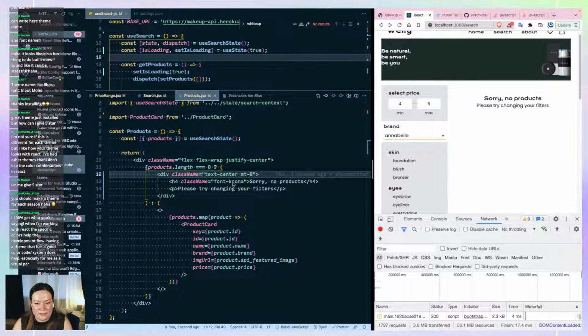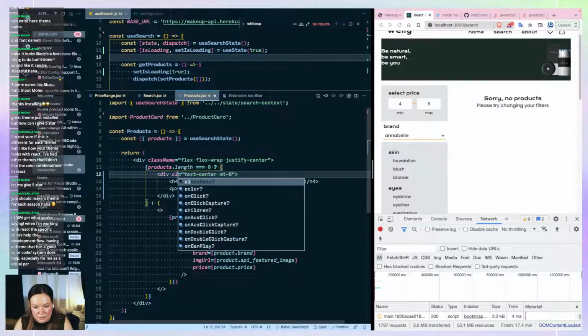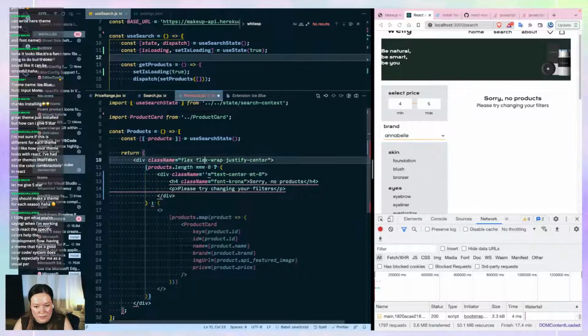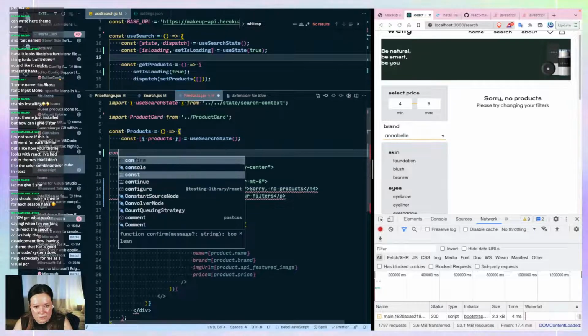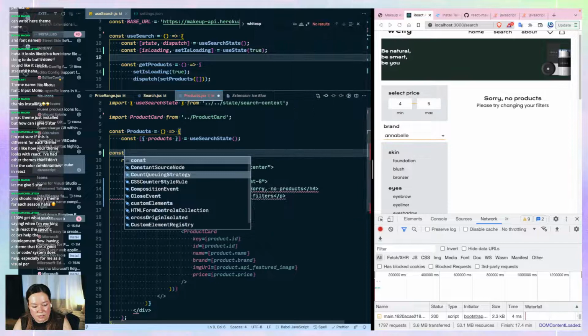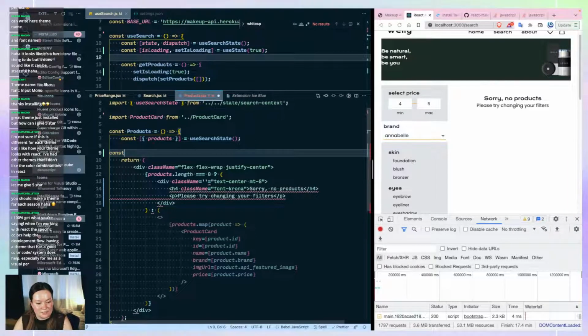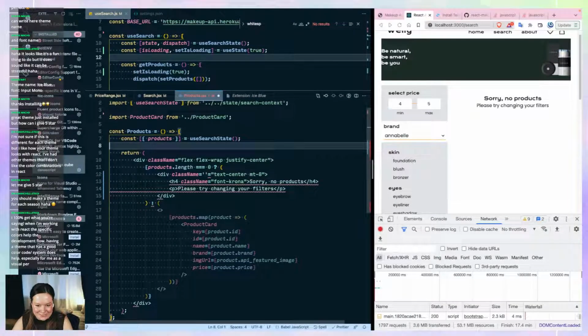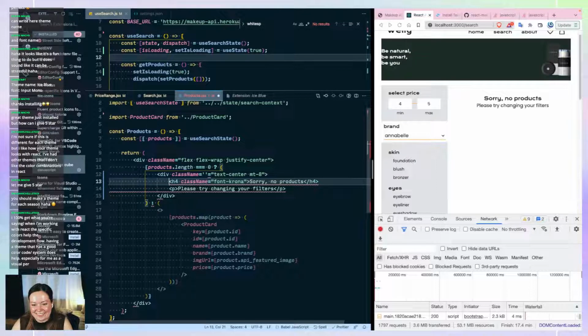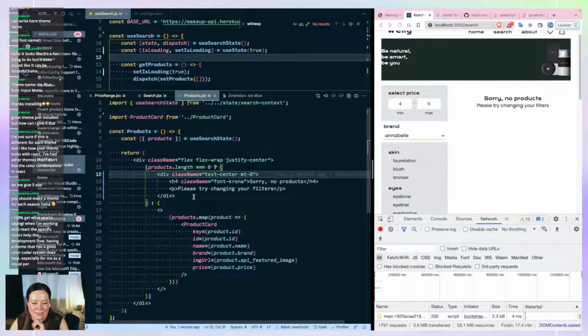I like when you type something and suddenly it's a const and it recognizes, oh, it's a keyword, and then it changes. And I'm just like, oh, this is so satisfying. I don't know. It's really little things, but yeah.